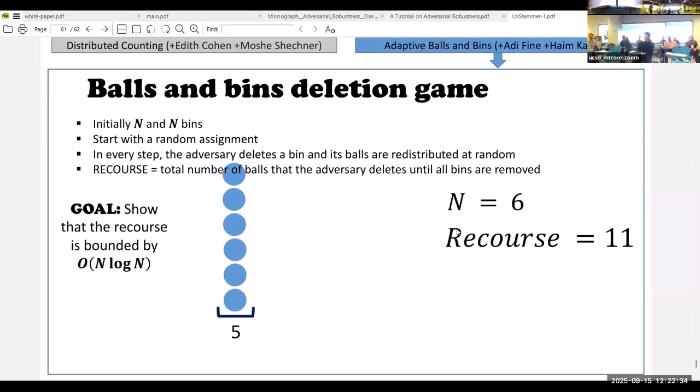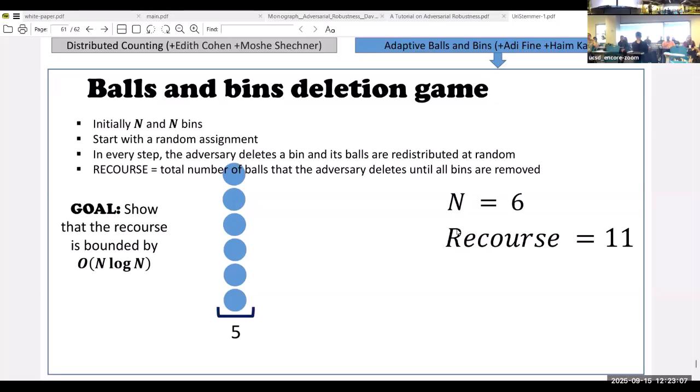Once you simplify the game so much, then it's not too hard to show that no matter what the adversary does, in particular, that's the best thing he could do, that's the maximal number of ball reassignments he could have. So I'll just finish here by saying that if you try to formalize this, it's very intuitive that that's the correct thing. Let's think even that the game continues only n over 2 steps. So you start with n bins, and the game ends when you have n over 2 bins.